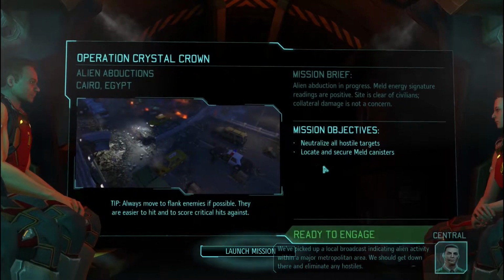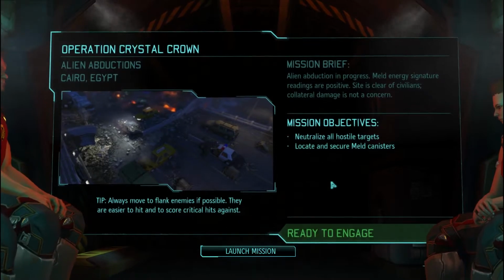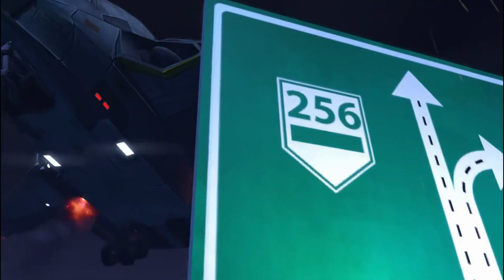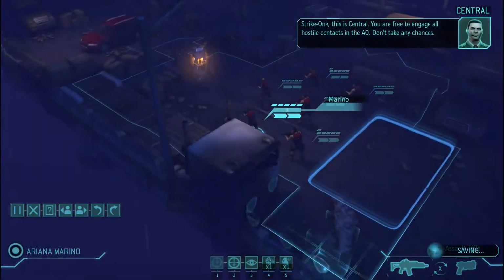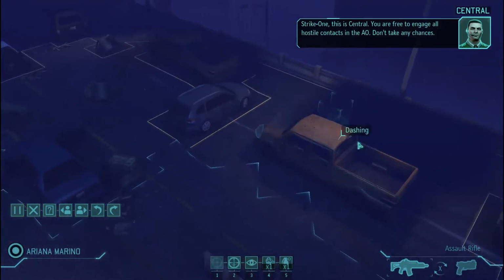Suddenly I understand the red shirt term in Long War. All the rookies are red shirts, right? How fitting. They look like gene mods. One. This is central. Oh, hello, Melt. All hostile contacts in the AO. Don't take any chances.